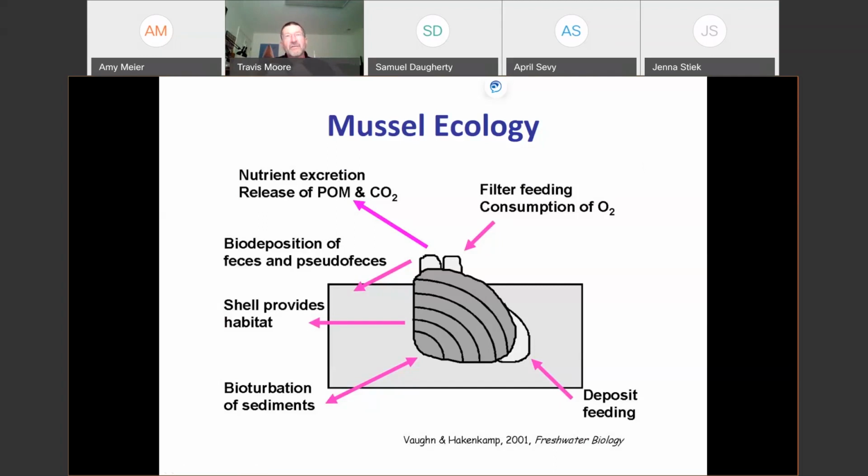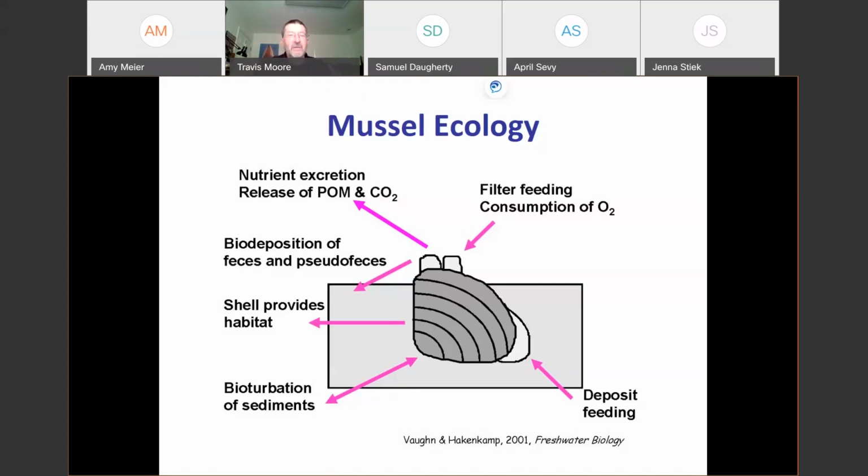And so what they're doing is they're making some of those materials that are dispersed a little more compacted into these little packets, these false poop packets. And there are things like crayfish and some insects that makes it easier for them to get and to digest those items. I kind of liken it to, you could go out there and try to find an individual potato chip, or maybe you go out and try to collect an entire bag full of potato chips.